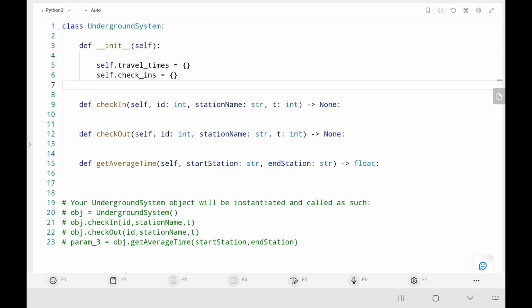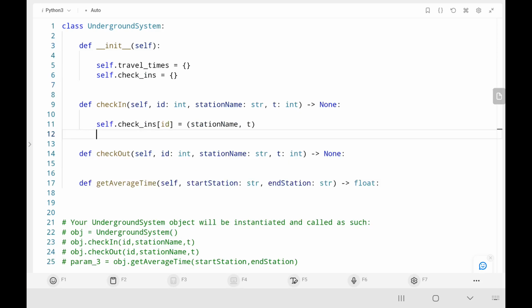In the initialization function, I'm just initializing two dictionaries, travel times and self check-ins. Then in the check-in function, I'm storing the ID as my key in the check-ins dictionary, and I'm storing the pair of station name and the current time t as the value for my ID.